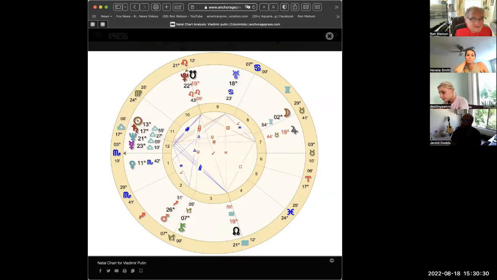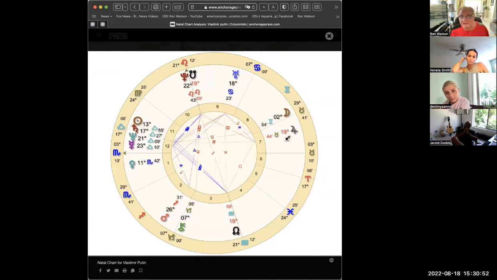Mars is at 26 degrees Sagittarius. It's also afflicting Jupiter by quincunx, which is at 20 degrees, basically. It's 1944, it's at 20 degrees. I should be marking these when I do this so you can see them better. You still got the chart up, everybody? Yes. Okay. So if you look here, this is almost 20 degrees, and this is 26. That's 150 degrees, just short of 6 degrees.